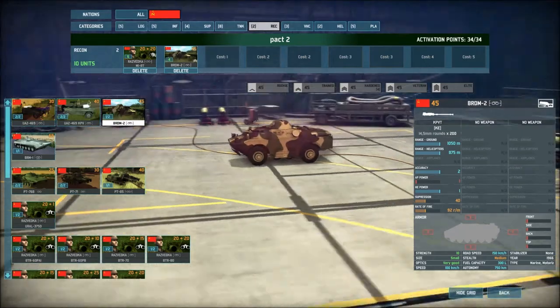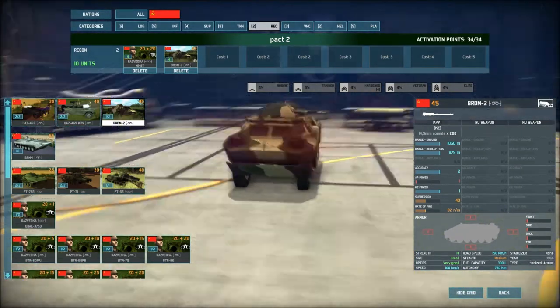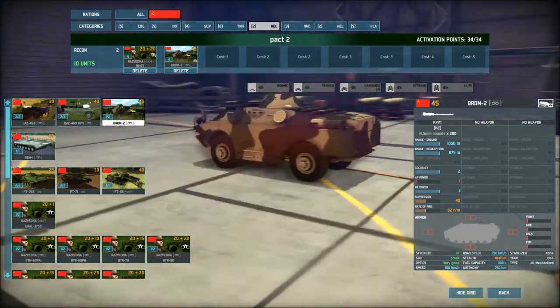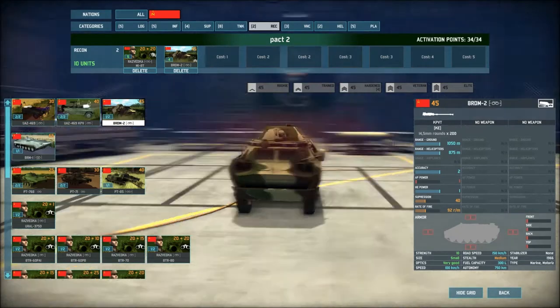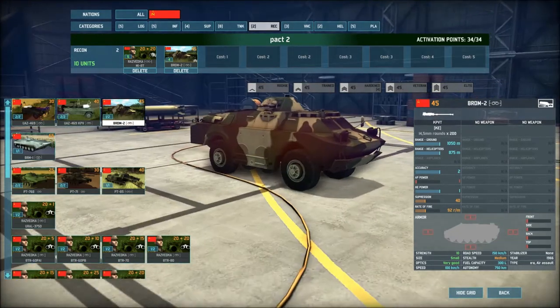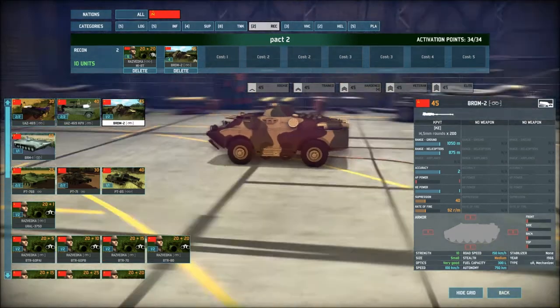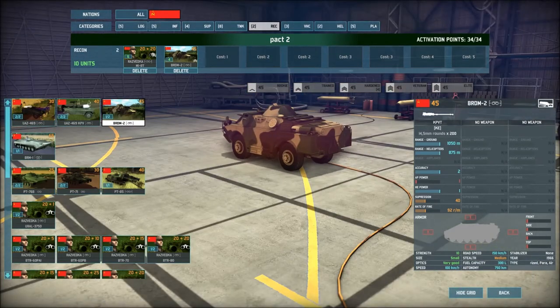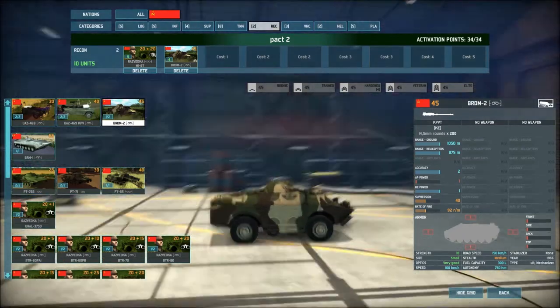Then I have these. These are really good. So many times I have sneaked one of these somewhere and spotted everything and messed everything up with my jets. Really fast, 100 km per hour. Optics are very good. Road speed 150 km per hour. And fuel 300.